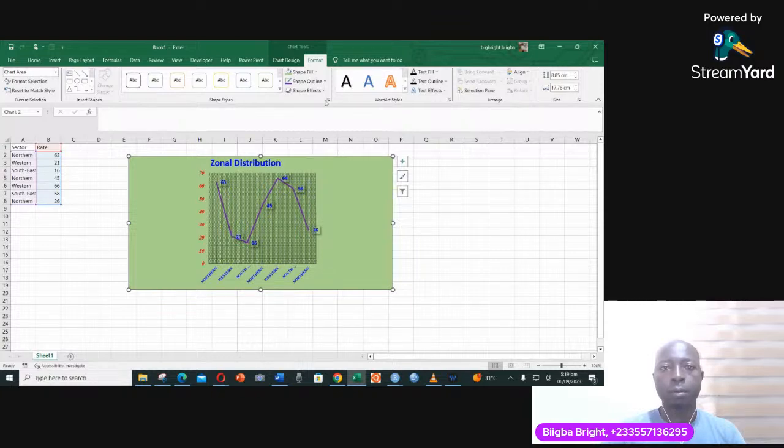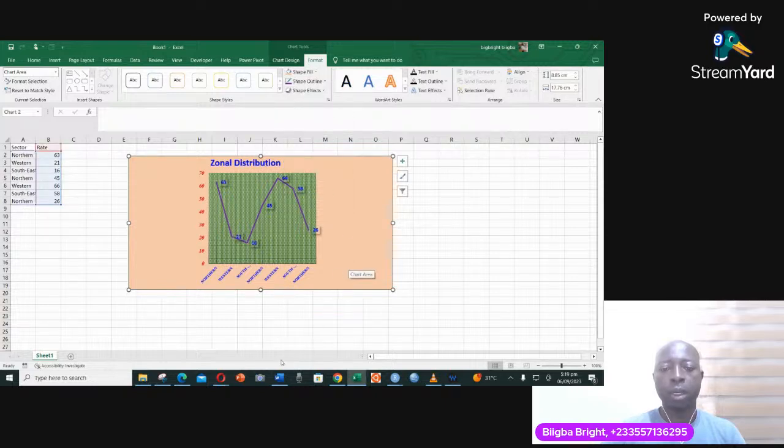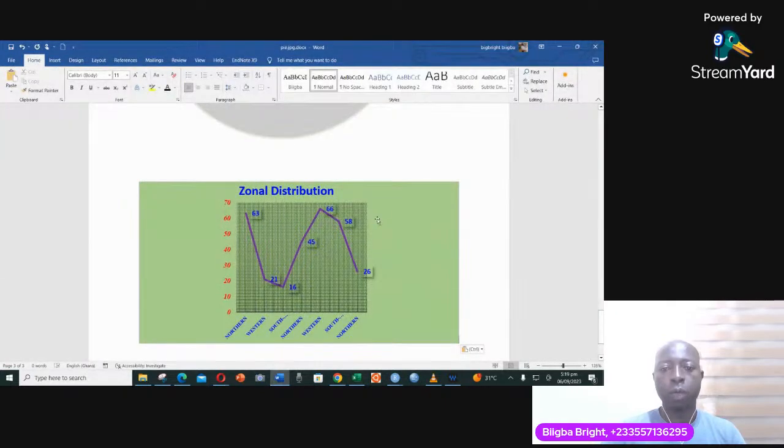Then I'm going to see whether I can change the background. So I've changed the background. Let me go to Microsoft Word. If I come here, it's supposed to have updated from this place. I don't know why it is not. It should have updated from here. But that's what we mean by keeping the source formatting.